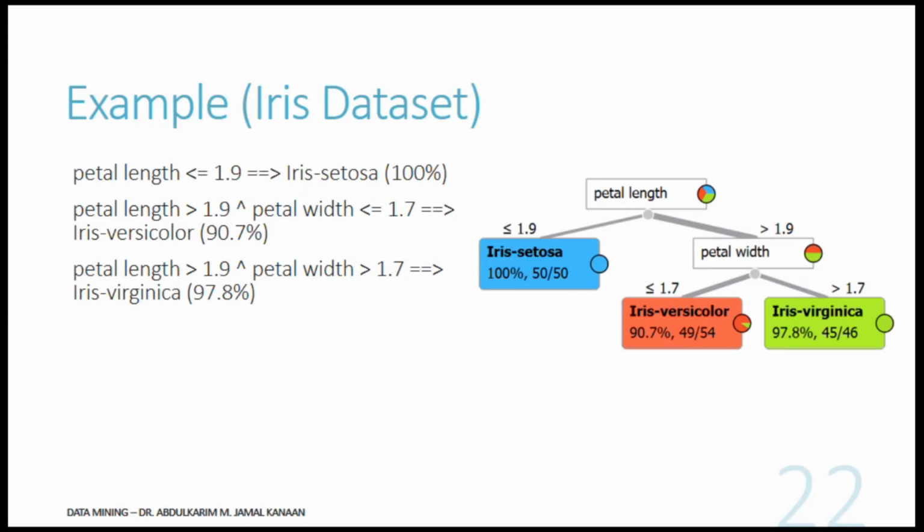This is interesting, right? If you are working on a case and you would like to have rules in hand, then a decision tree can help you, because a decision tree is easy to interpret. If you remember the advantages, easy to interpret. How to interpret? Like now, we extract rules from the decision tree. Later, if I get iris setosa, I know why, because that means petal length was less than or equal to 1.9. Okay? Good.